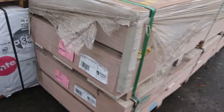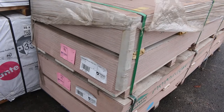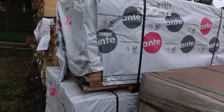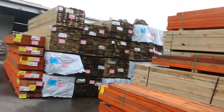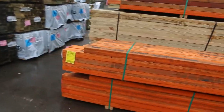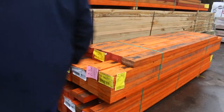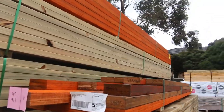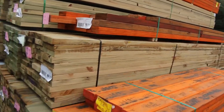We've also got here a couple of packs of aqua cement sheet — the primer aqua cement sheets, three meter by 900 by six mil. Got two packs here and another two packs in the other row. A couple of nice big packs of 90 by 35 Baltic pine in the 4.8 meter lengths. Over here, have a look at these LVLs — a variety of different sizes including 130 by 63s and 150 by 63s, and a little pack of 90 by 63 as well.